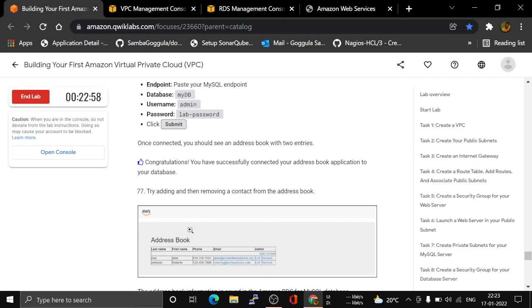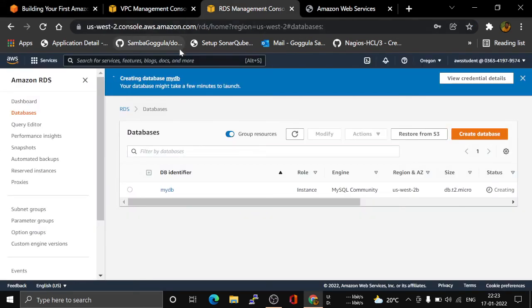So congratulations, it will appear like this after logging into the database. So now we are going to check whether it is creating or not. It is taking some time. The database might take a few minutes to launch.